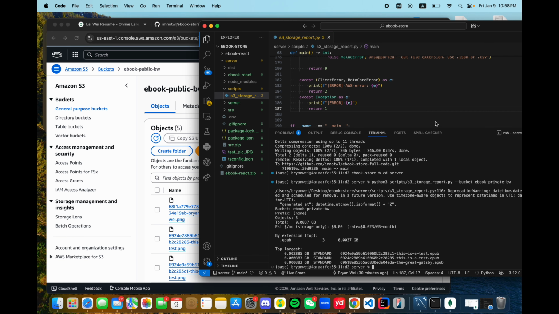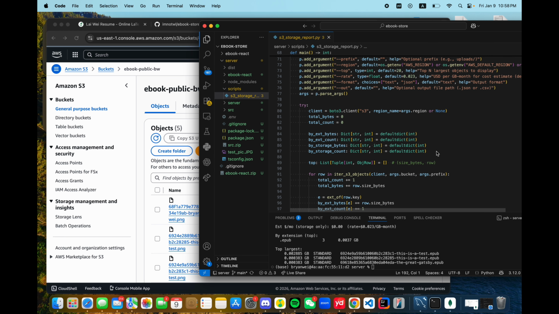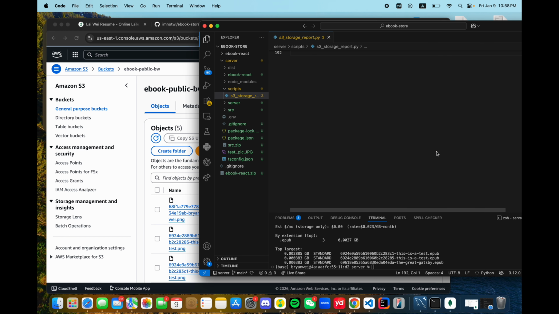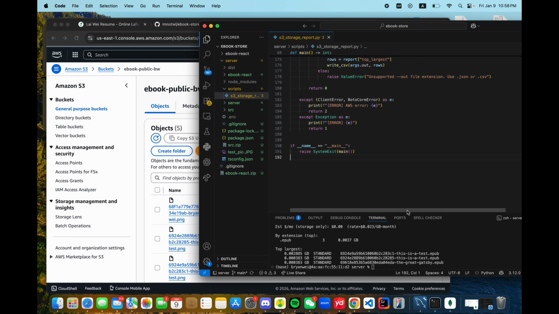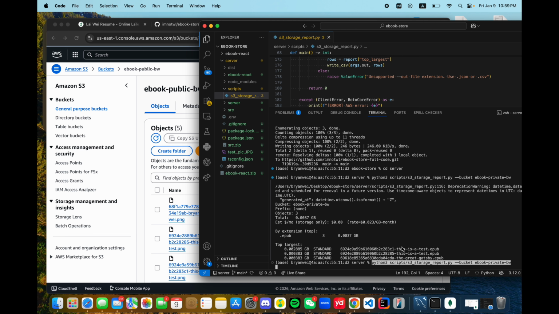And here is the script itself. It's a Python script. I've also uploaded it to GitHub already. You can find it in server scripts, and then we have this file here. So I'm just gonna run it again. It's Python 3.